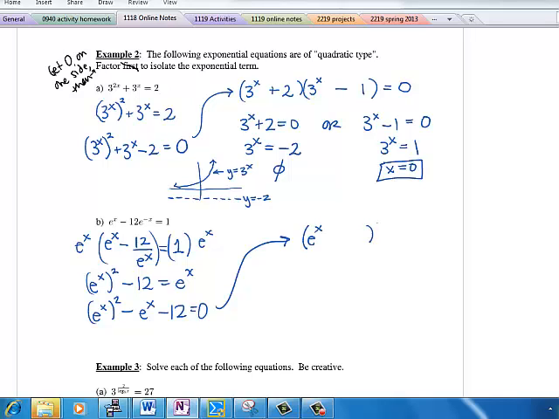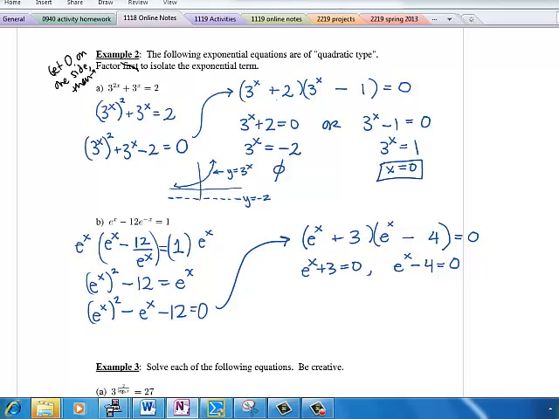We know we'll have e to the x and e to the x. To get a negative 12, we could do 6 and 2, or 3 and 4, or 1 and 12. Probably 3 and 4 will give us the right middle term. So let's do a 4 with a minus and a 3 with a plus. That'll give us our negative 12, and then it'll give us a minus e to the x like we want. So now we've got e to the x plus 3 is 0, and e to the x minus 4 is 0.